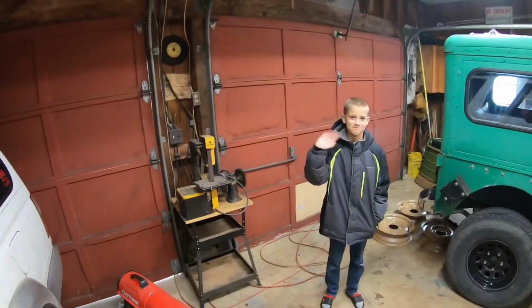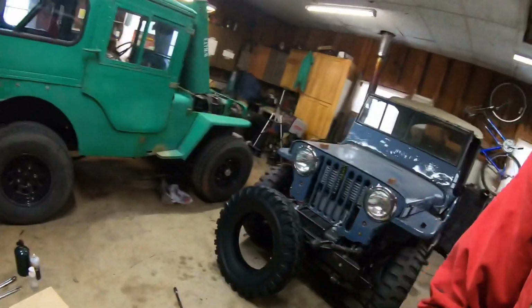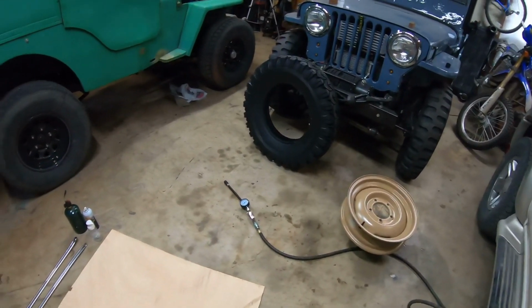Got a helper. Saul, he's gonna be our camera guy and equipment manager. You see the green Jeep back here. We're gonna do a full video on that soon. I have a lot of work I'm doing on that for a friend. But today we're gonna do a quick video on mounting some tires.